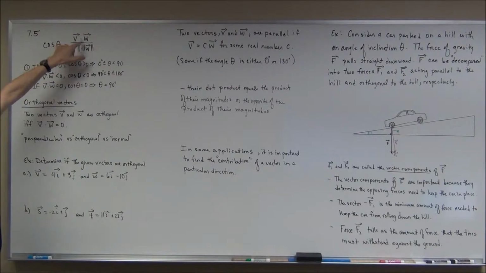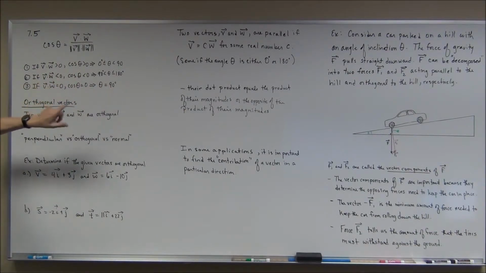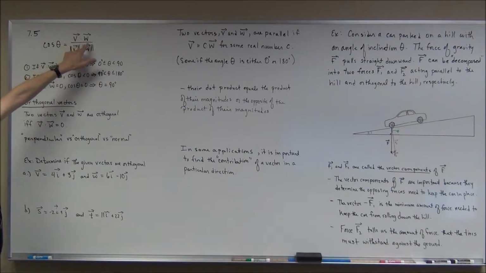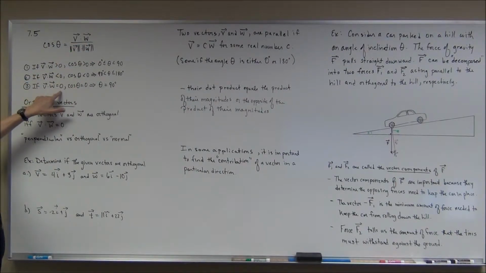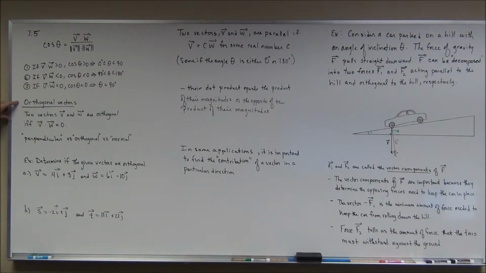Now, if the dot product is 0, if you have a 0 in the numerator, all over a positive number, 0 over a positive number is 0, and that means that the cosine of what angle is 0? Well, that would be 90 degrees. That tells me that if the dot product is 0, the angle between the two vectors is 90 degrees. We say that the vectors are perpendicular, although we don't really use the term perpendicular when we're talking about vectors. We use the term orthogonal, and I mentioned that in the other video. Orthogonal vectors are two vectors, v and w, vector v and vector w are orthogonal if and only if their dot product is equal to 0.